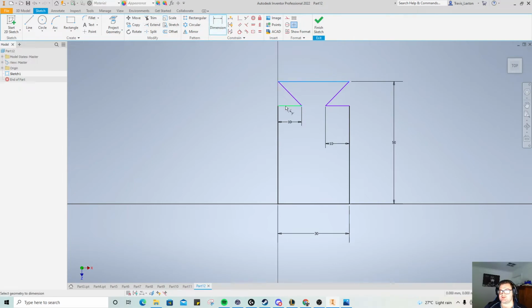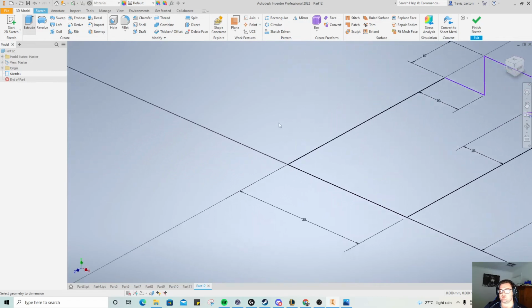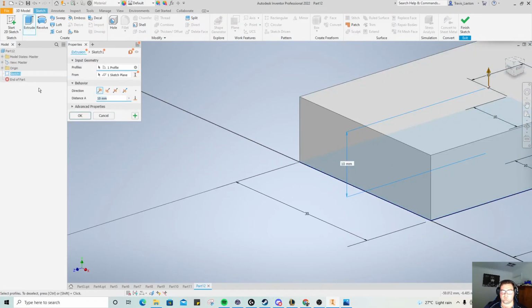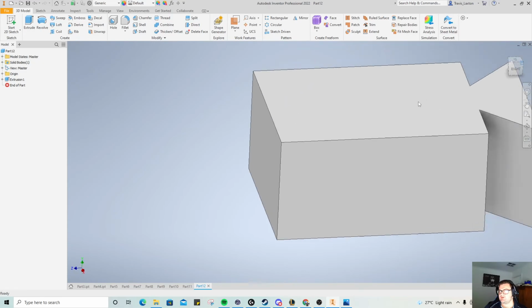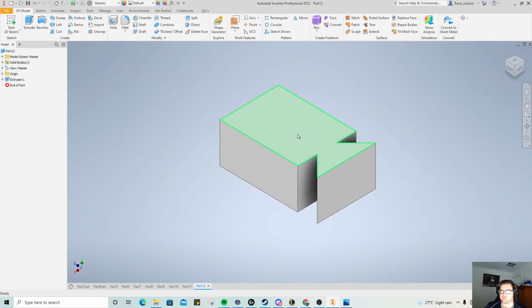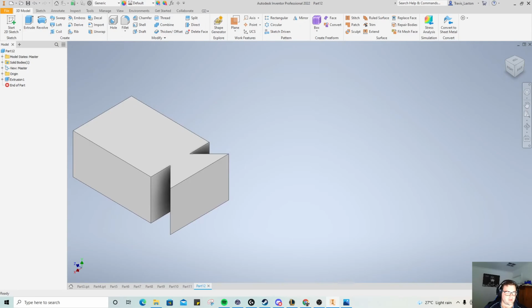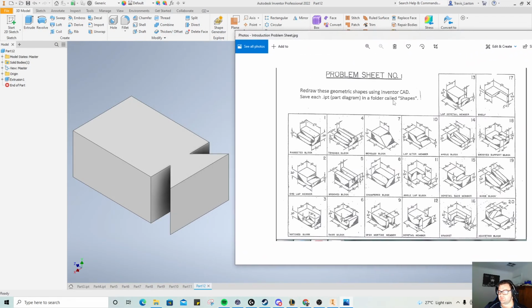We can also double check that to there. That's still 10. Alright, so that's all set, ready to go. So we've made that shape. There is lots of different ways to do this. This is just the way that I've chosen to do it this time. And we're extruding this 20. Enter. So I think if I press that like that, zoom it out a little bit, and then bring this over, and you'll see that we've been successful in making a dovetail member there. So that's all set up.